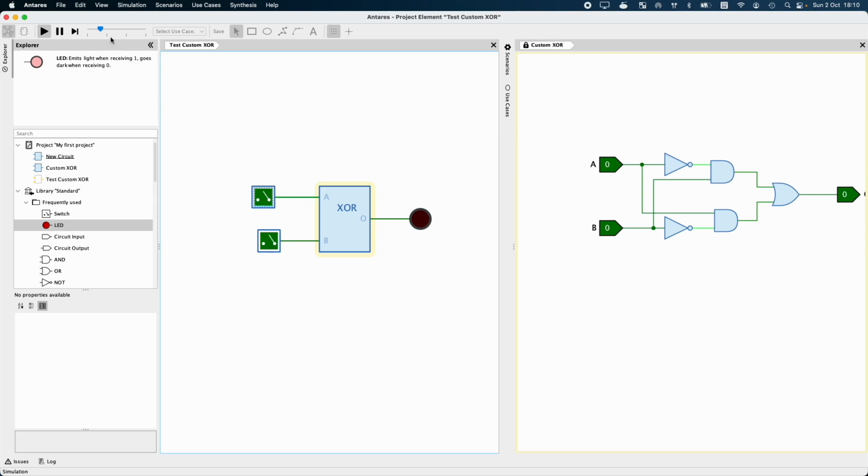So in this speed range here, you can really see what's going on by following these signal flow animations.